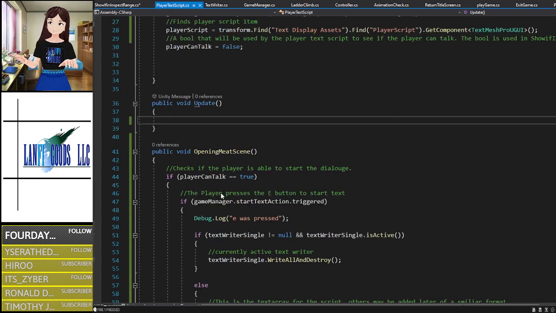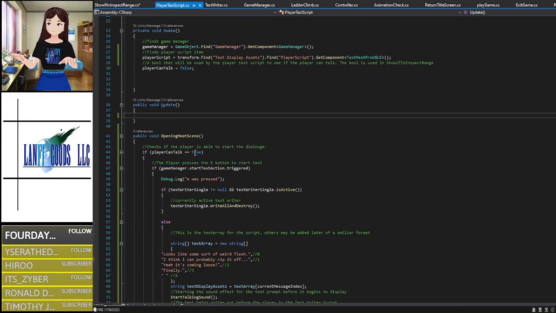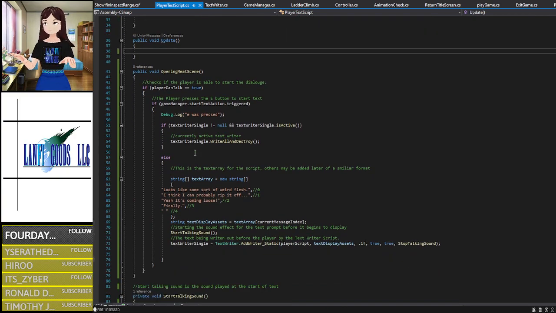That being said, I could make a different bool for opening meat scene, so this doesn't run without opening meat scene being true also. I don't think you can make an array use a bool though, right? I can't like put set to false after you get to array 4, right? I probably can somehow, but I would need to write it differently.